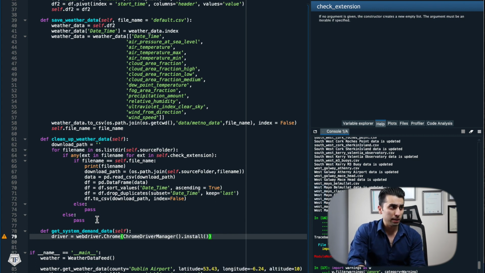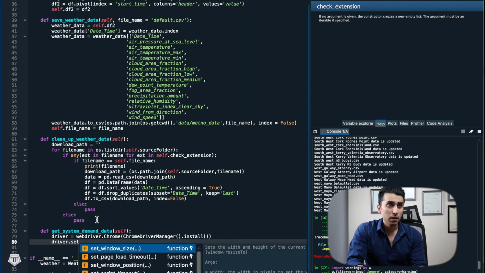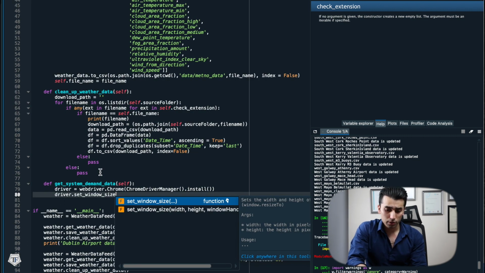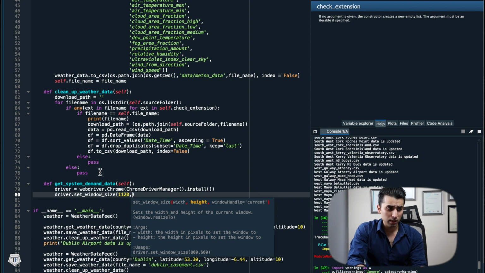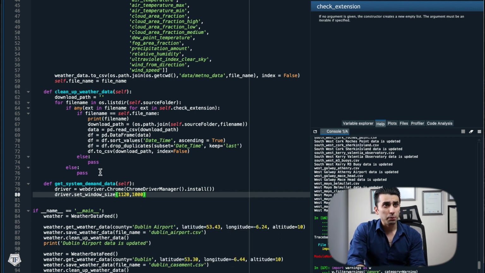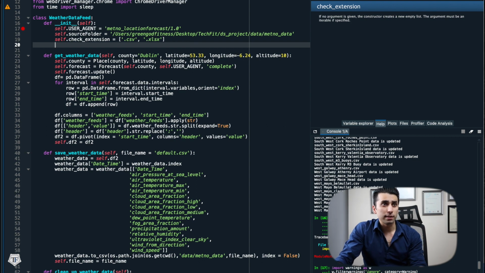So once I do that, I'm going to do something like driver.set, I'm going to set the size of the window as well. So size, which could be something like 1120 by, we can set it by 1000. Okay, so that should do. What we're going to do next is, while we are creating this, I'm going to start running this function as we go, because I just want to make sure I'm not making any mistakes. So next, I do need to pass on a link as well. What I'm going to define within my links, I'm going to copy the link that I need.